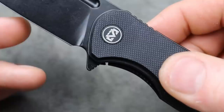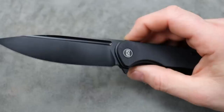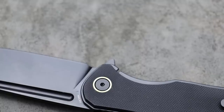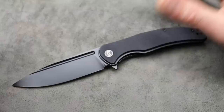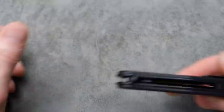The only problem I have with it is the damn choil. We got to get plunge grinds right. This edge is not very sharp — from the factory, the edges could be better from Miggeron. I've seen some of them get better and they have improved it, but this one has not been improved and it's not very sharp. I'm going to want to lay back my edge, but I don't want to hit the plunge grind — which I absolutely will. Like the knife we were talking about earlier, you can see where I hit it right there and made a little smile where I hit the plunge grind. This is a black blade so it's really going to stand out. It happened on my other one too. But it doesn't stop me from liking the knife — it's just a nitpick. I wish they would address things like that.